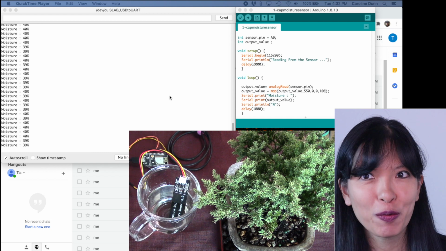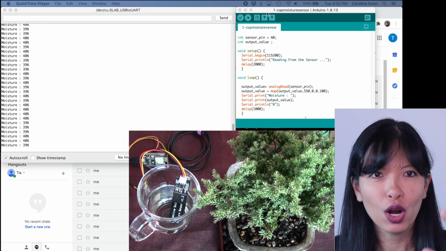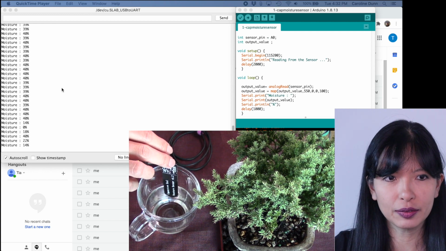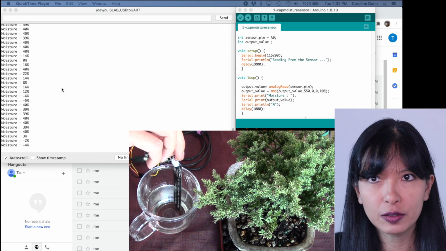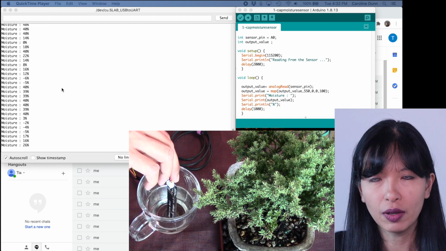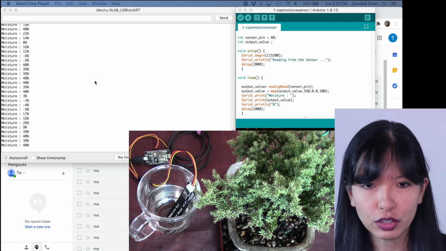We're picking up right where we left off. I've still got the capacitive moisture sensor readings. If I lower the amount of water on my capacitive soil sensor, you see it quickly drops. Our capacitive soil moisture sensor is changing as we change the amount of water that is touching this device. All right, and you can see that on my screen here.